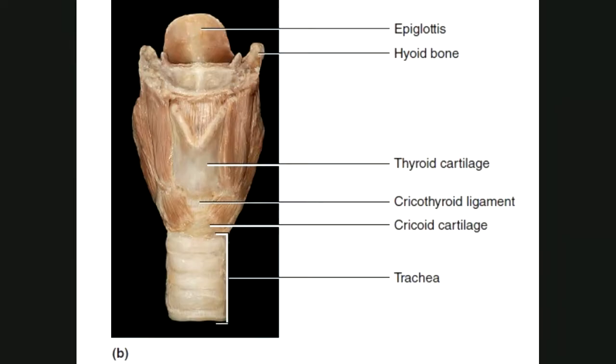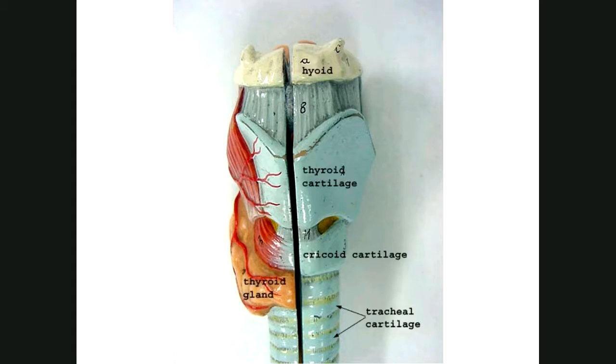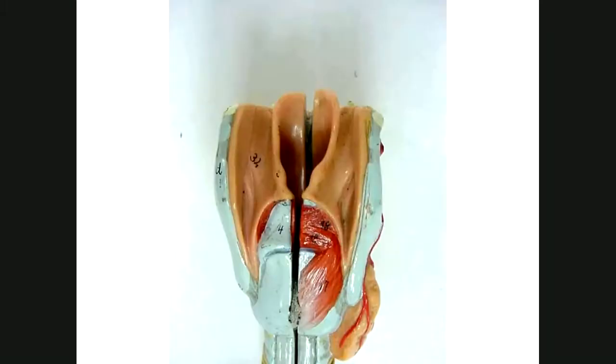Any questions? So here's a model of the larynx. Now this is not cartilage right here, that's bone. That's the hyoid bone. But there's our thyroid cartilage, there's the cricoid cartilage. Remember, this is actually the trachea. So those are tracheal cartilages, you see. If we flip it around and look at the back side of it, it looks like this. That's still the thyroid, and that's still the cricoid. And there is the epiglottis right there.